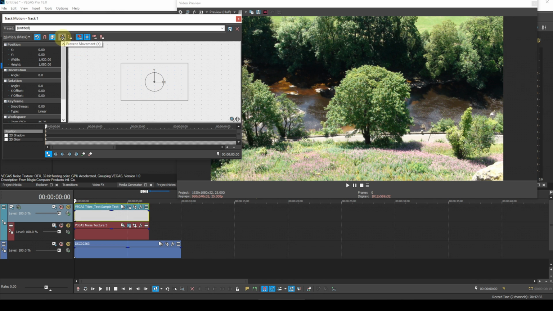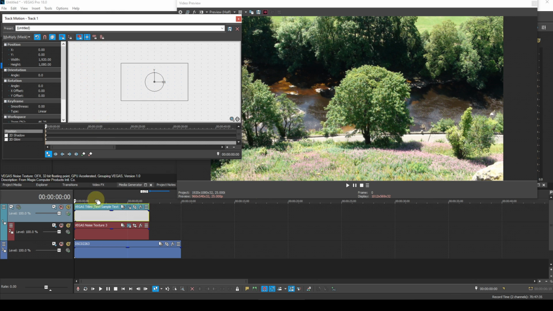I also want to prevent any inadvertent mouse movements moving the frame in the X direction, so I will enable this, which is prevent movement X. The text is going to be at the bottom of the display, so I need the prevent movement Y disabled.